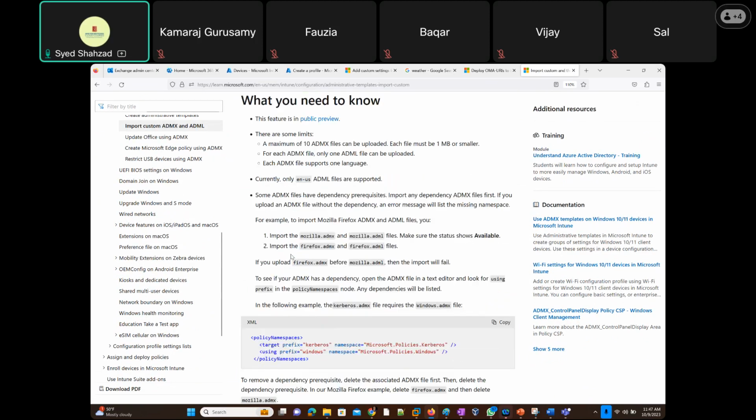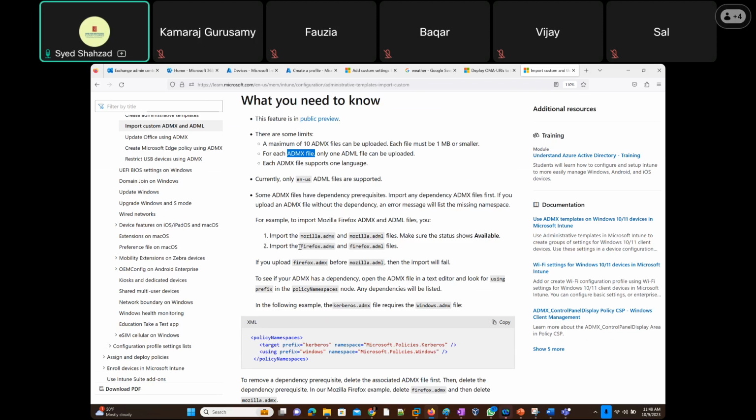Suppose you want configurations for Mozilla Firefox. A lot of users are using that. So any third-party or non-Microsoft application for which that vendor has released Intune configurations or ADMX, then you can go ahead and simply add that here.